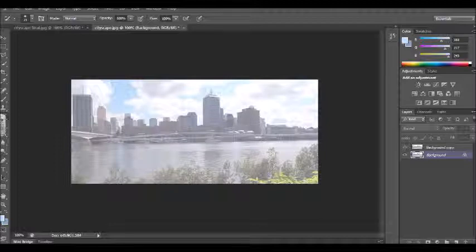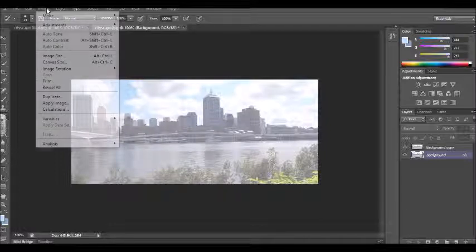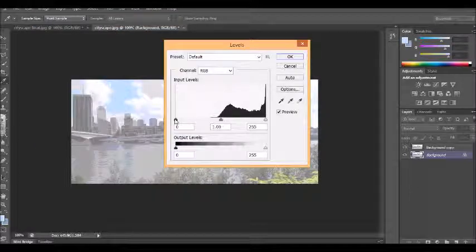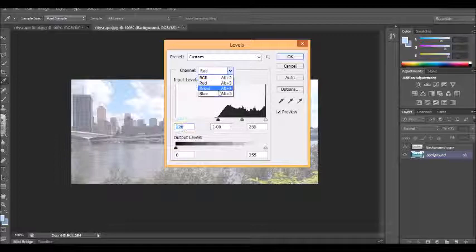The next thing we're going to do is to change our contrast in our red, blue and green scale. Under Image and Adjustments, you can go to Levels. Go to your red level, and you can then drag this up just where the gradient starts to hit the axis. Repeat this for green, and blue.